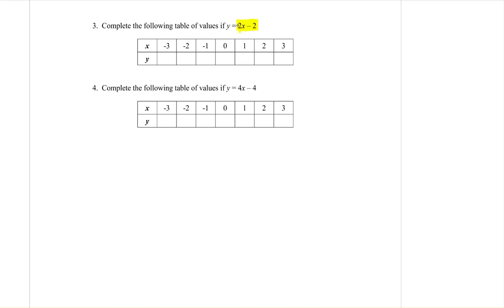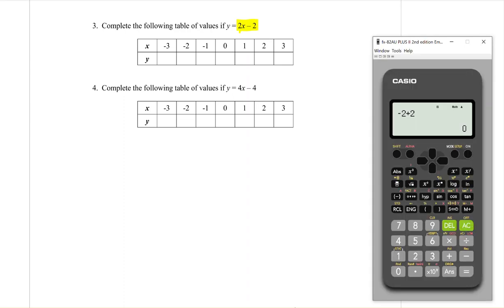So what am I going to do to my x value? So my x value is -3. How am I going to find my y value here? Did you say 4? No, it's not 4. What are we doing? What is the 2 at the front here doing? 2 Times. Yes. Very good.